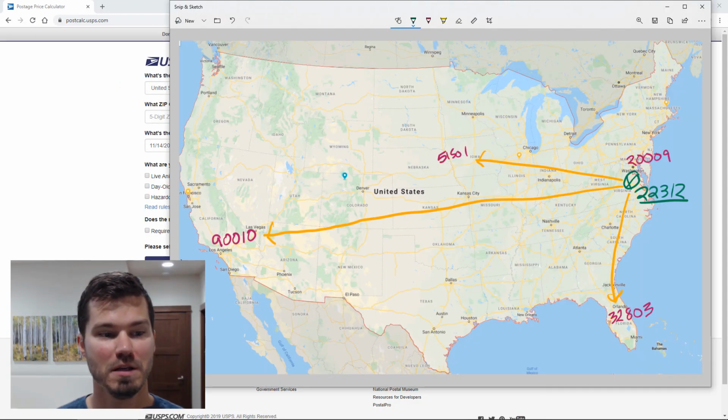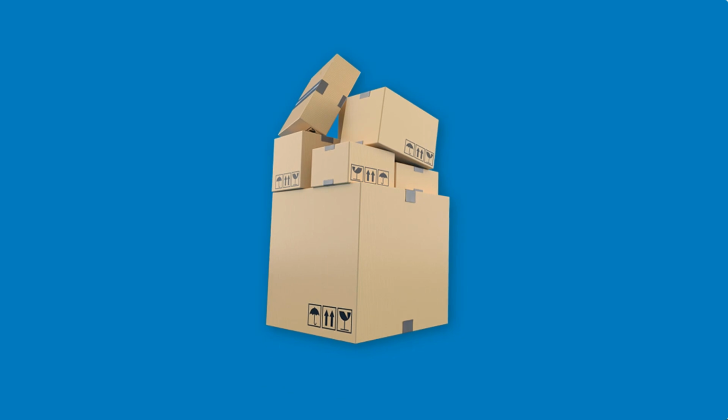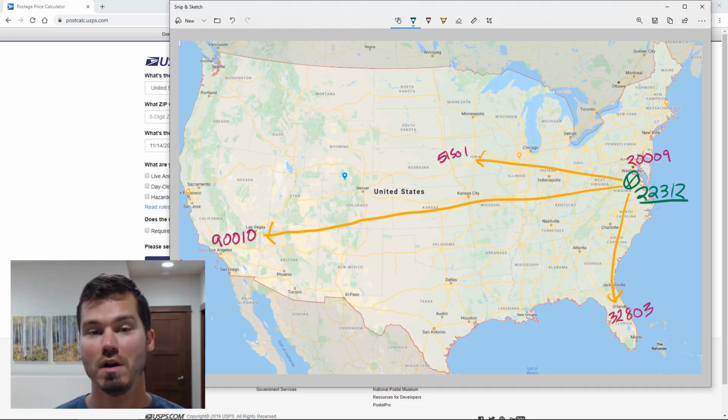So my first step is going to be using this map, and I just wrote down a few different zip codes across the country, and I'm going to calculate the rate to ship a 1 pound coffee bag, because the size is important. You could have 1 pound, but it's, you know, a poster size or something. So it all depends on your product and what you're shipping, but this is just an example to help you understand what your thought process might be.